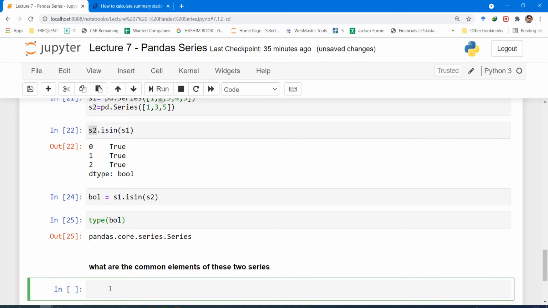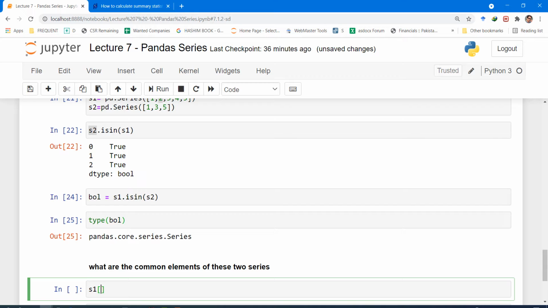And we can get the common elements of the two series by slicing, using the slicing notation. So we type S1 and we slice those items which are present in both of these.